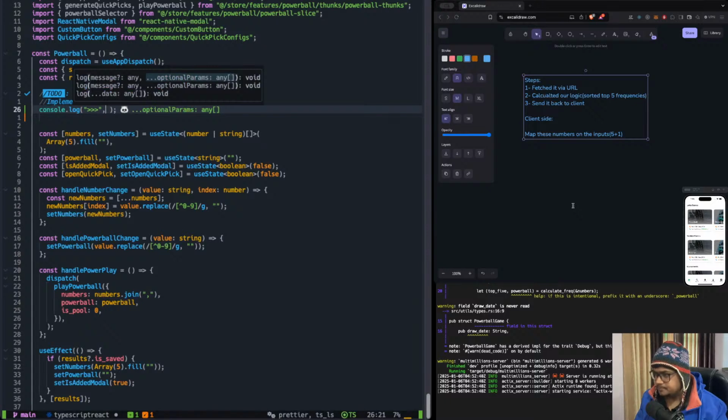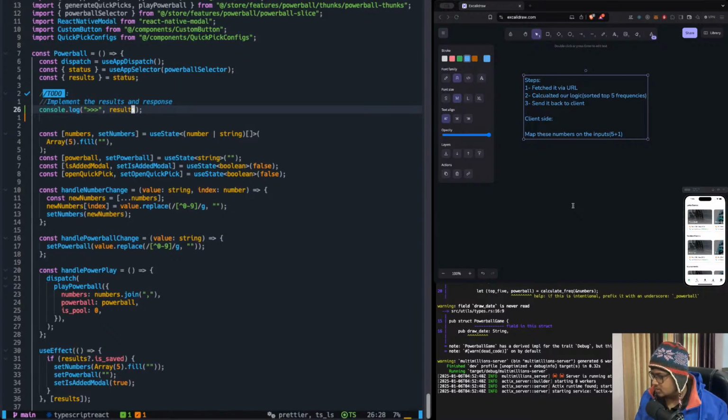Let's see the results. Let's cross our fingers and see how it goes. Let me pull up my terminal. Yes. All right. AI quick pick. Let's click on generate.